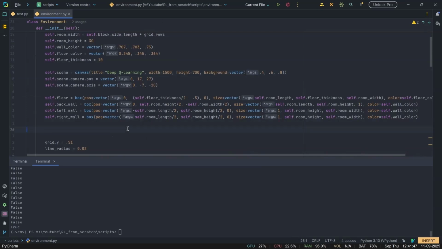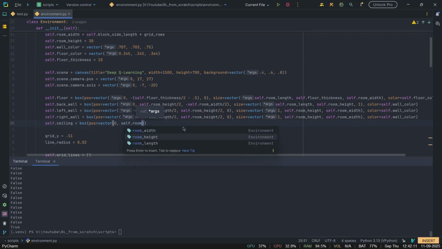And then we're going to add a ceiling here, as you saw, because we're going to add lights. So for the ceiling, we'll say self.ceiling equals another box. The position is a vector where the x-axis is 0, the y-axis is self.room height, and the z-axis is 0.